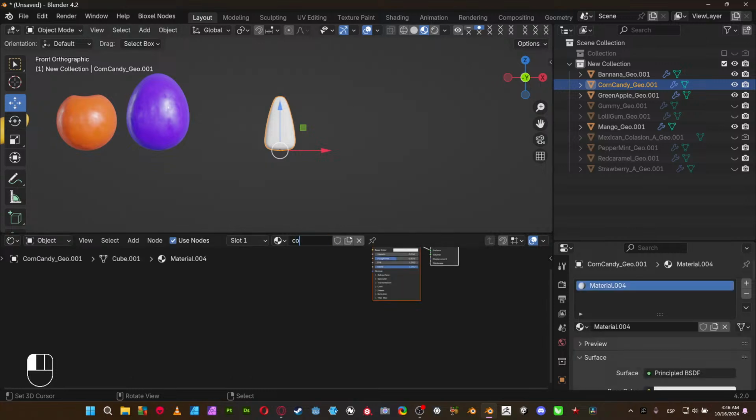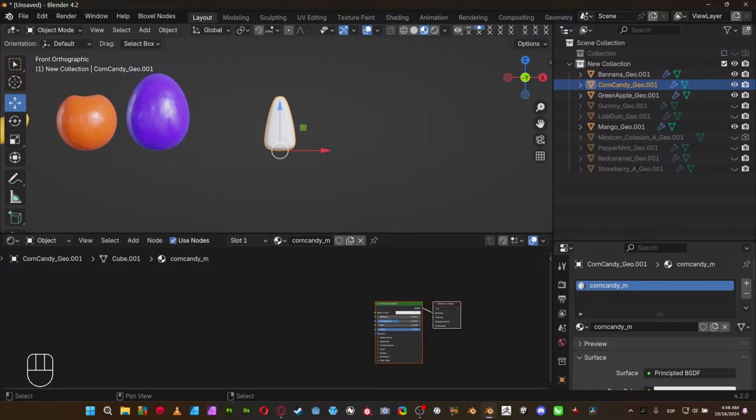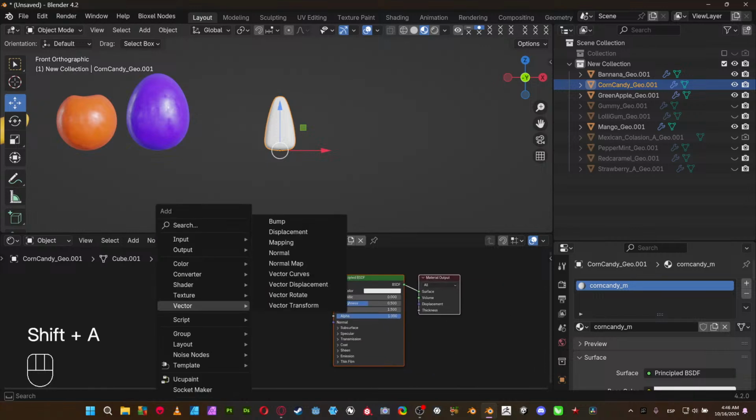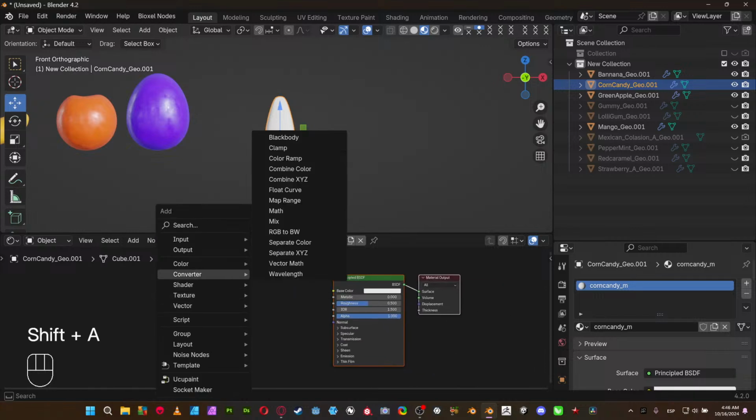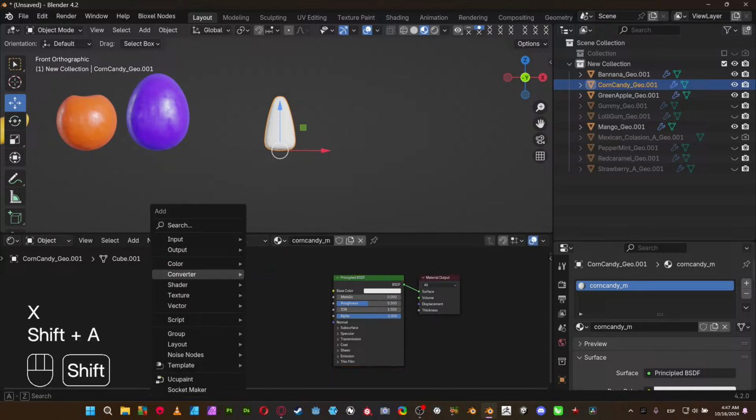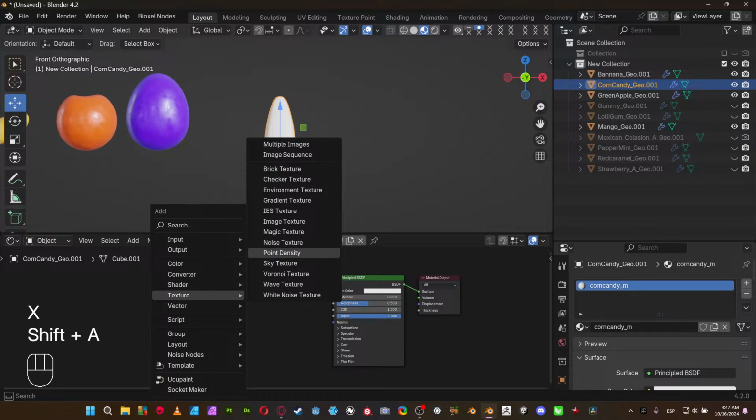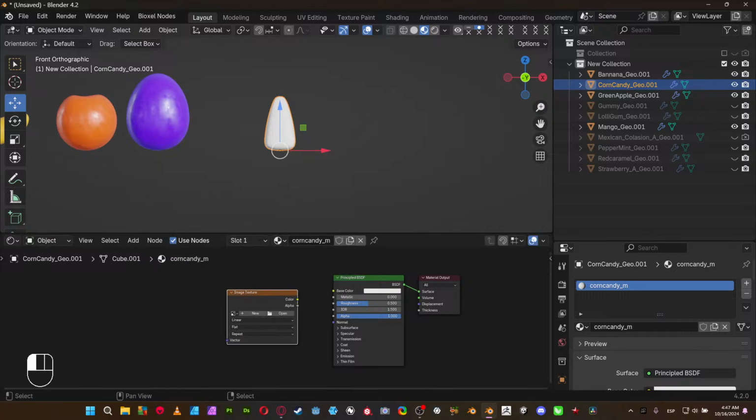Let's just put corn candy underscore m, and we're gonna just start working with this. Let's just start with a color ramp. Not color ramp, let's just make a texture, and we're gonna call an image texture. So this is gonna be the first time that we're gonna use some of the texture tools inside of Blender.